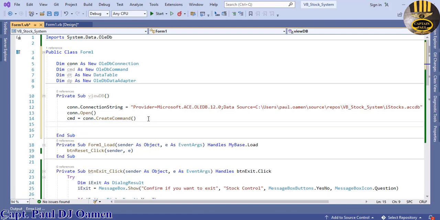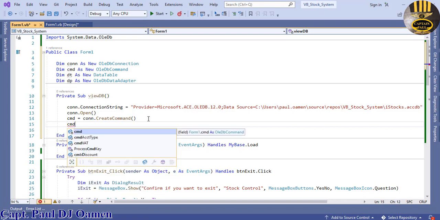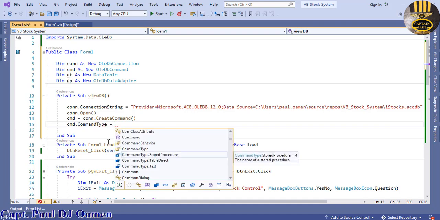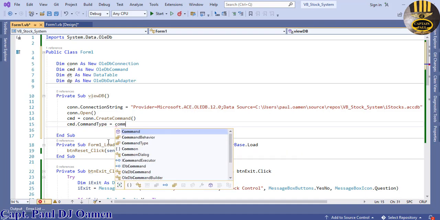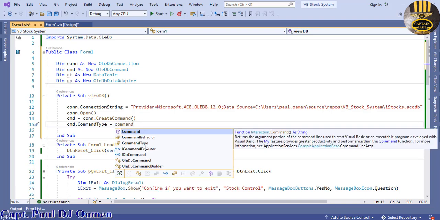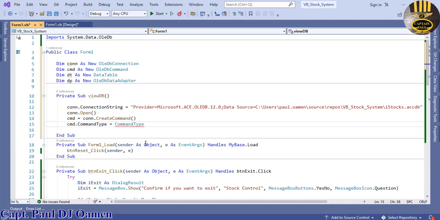Now the next thing is cmd.CommandType, and this command type is going to be equals CommandType.Text.